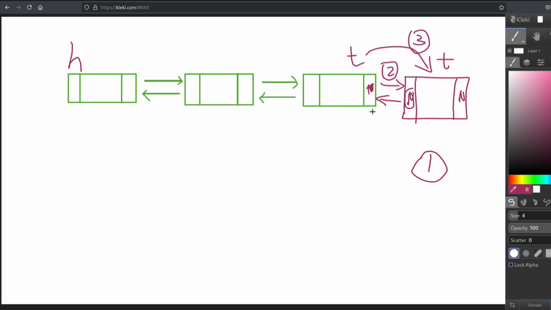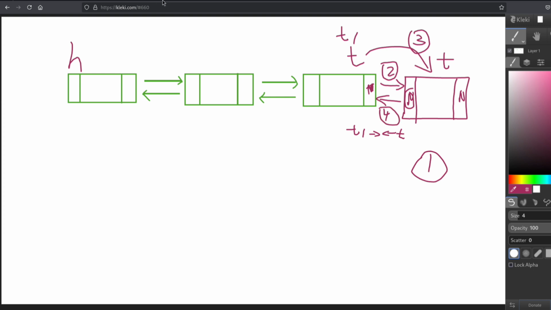Actually, there is a bit of an issue. We can't really go back here, can we? We can't. So what I want you to do is to create another temp node. I'm going to call this t1 here. Before you move t over to that side, I want you to have t1 here. So that's going to be that, and then I'm going to say t1.next is equal to the previous of t. That's going to be step number 4.